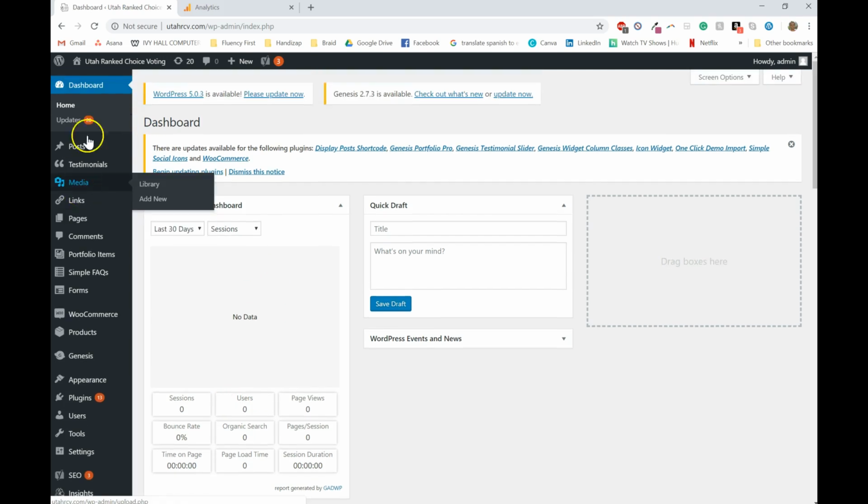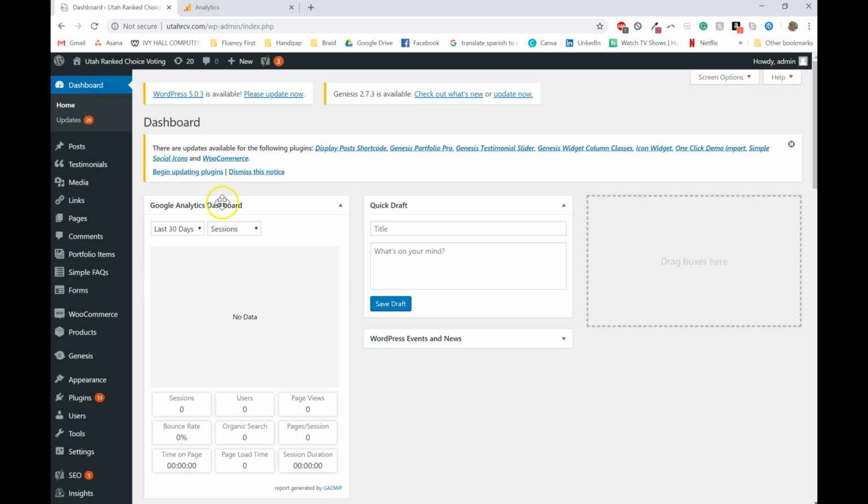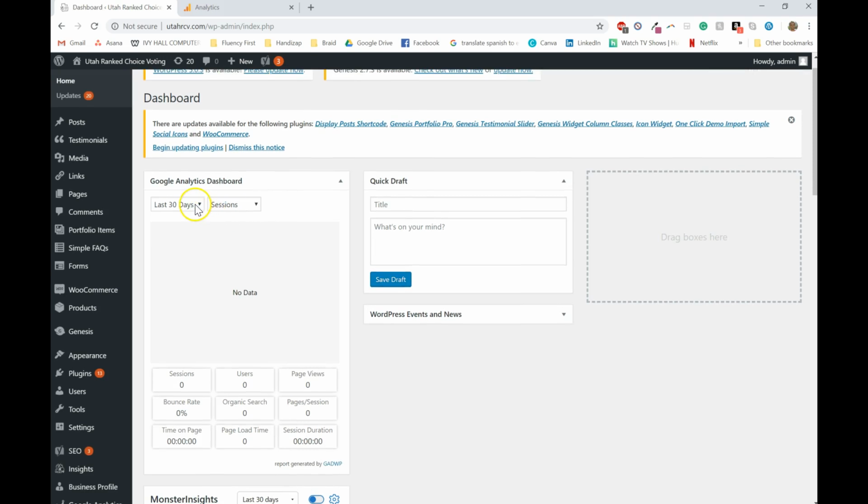So once you log in, you can click on dashboard, and this is the page that automatically loads once you log in. And this little tile here is your Google Analytics overview. You can see over the last 30 days, it says there's 0 sessions, 0 users. That just means I just set up Google Analytics today, the same day I installed this plugin. So we're not going to see any information for a few hours until we see people coming on the web page. All these zeros just mean that nobody's been on the website in the last few minutes since I set this up.